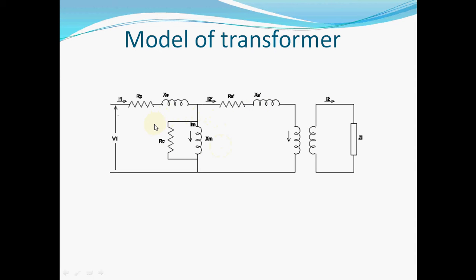And this is the representative circuit of the iron. We can see the resistor referring the loss of Foucault current, eddy current, and the hysteresis, and this is the reactance. And so this is the load of the transformer.